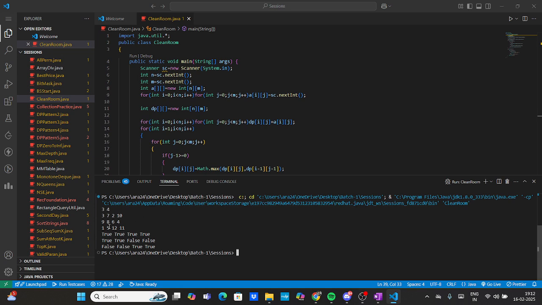See, now if you see, first rows will be always true, right? Because no one is going to spill the water from top. So always true. What about 9? 9 though will have an impact from 3 and 7 only. That's the reason we are able to clean it. What about 8? 8 will have an impact from 3, 7, 2.